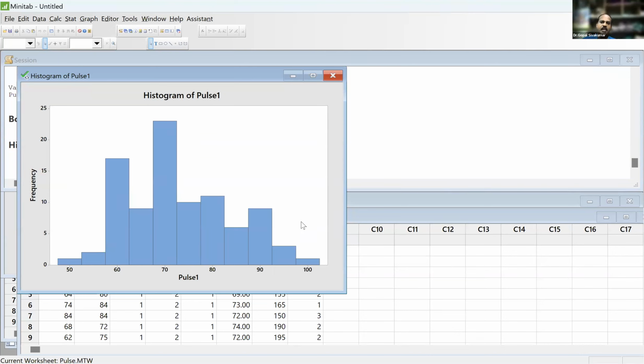More or less. Is it looking like a bell curve? Almost, sort of, sir. Almost. Very good. And now it's not a perfect bell curve simply because you don't have sufficient amount of data. Always, the more the sample, the more perfect the bell curve will be. If you expect a more perfect bell curve here, then what should you do? Instead of just going with 90 data points, probably you go with 900 data points. You will see a smooth bell curve.